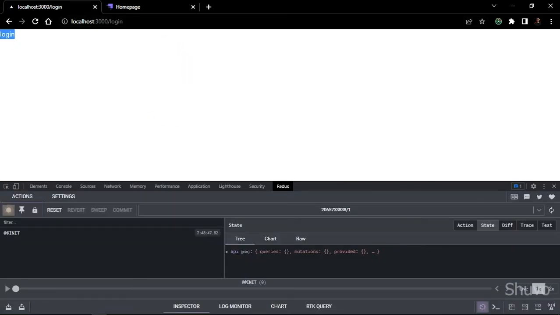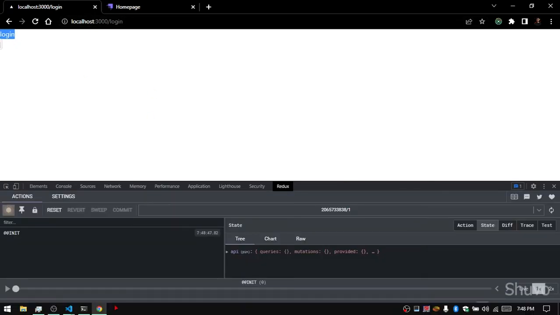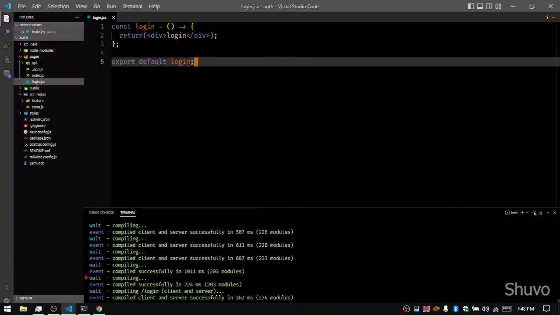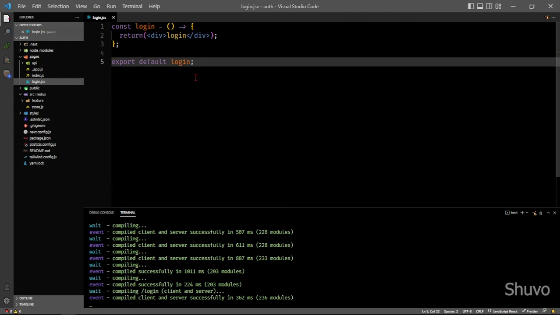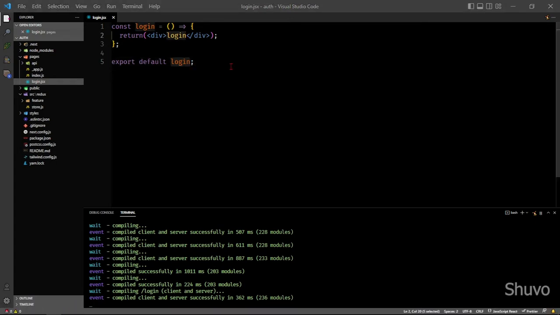Yes, it should print login, and now we just start to build our login page. Our Redux setup is working fine.